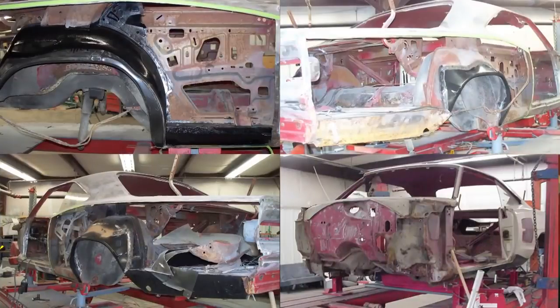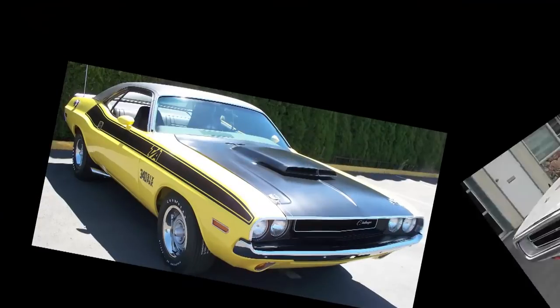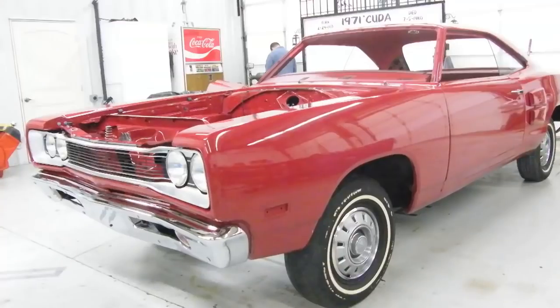Well, this car should have taken about 6 months to a year to do, but what happened was after we bought it, my guy in Canada, Larry, my friend now, started getting interest in other cars, and every time we'd start working on the Coronet, he'd buy another car and put it ahead of it. We had other cars, we had a Challenger we had to get done, we had a Charger we had to get done, we had a GTX that we had to get done. When we got serious back on the car about 6 months ago, Larry said, let's get that car wrapped up, it's been apart too long. There were times it sat for months.